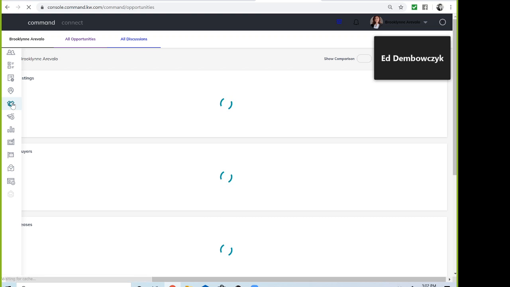Now let's say you have them under contract and you need to pull the documentation into Command so you can submit it for compliance for Aaron and Joe, and I think Courtney does some reviewing of those forms as well. So you'll hit your little hands to go to the opportunity section.